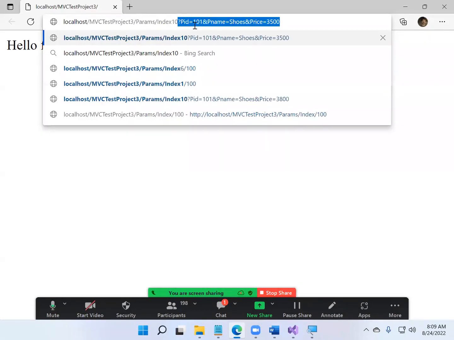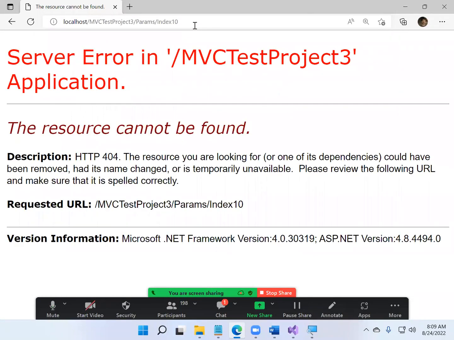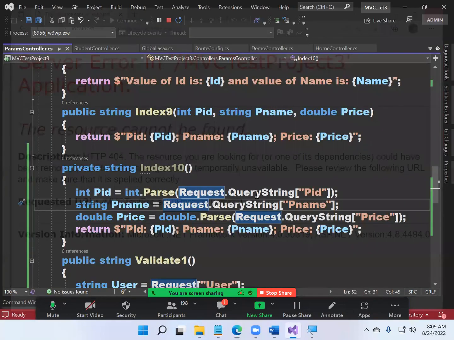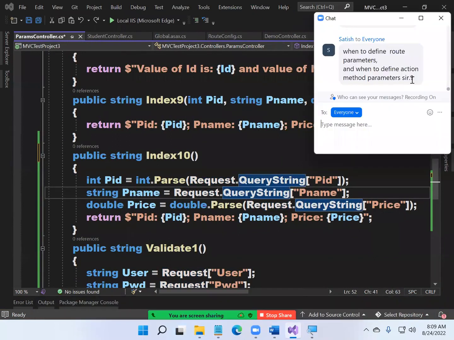Params Index10. 404, not found. It did not find the action method. Is that clear? So the first important rule is action methods must be public. Every public method that you define in the class is going to be an action method.